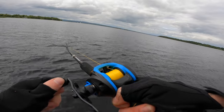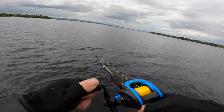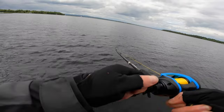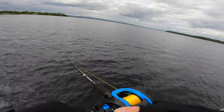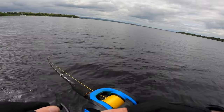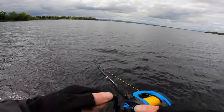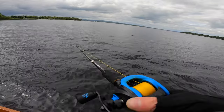Now guys, pike number six. Bit better than the last two anyway. Hammered the line shoot trout again, the small size. Still too windy to go out into the deep water, so I've just been catching all these fish in the shallows. Really good fun. Can never complain when you're getting this many pike.